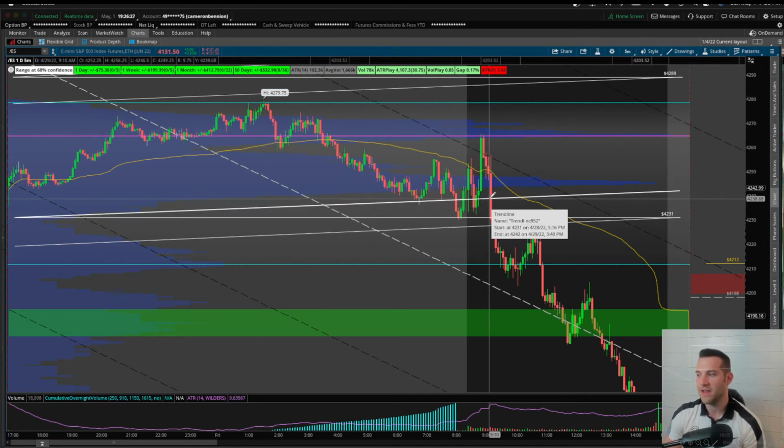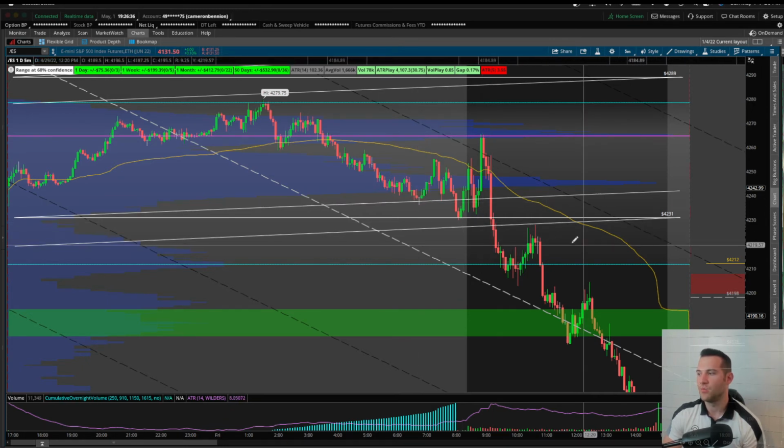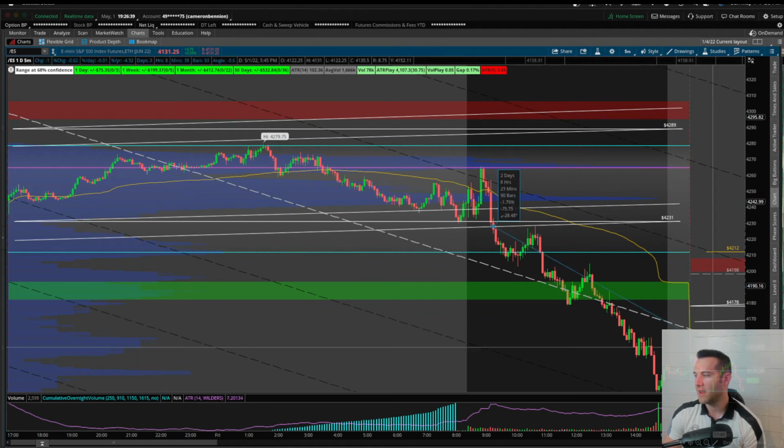But here's the big deal. We took a long right here, actually right here, and ended up stopping out down here for a 10-point loss. But what happened once the loss was taken? Well, we took a stop loss there, and we were able to ride this thing out for almost 100 points. I mean, we're talking 90 points. That's 900% on this move down here.